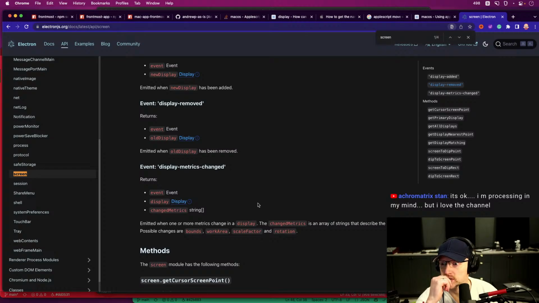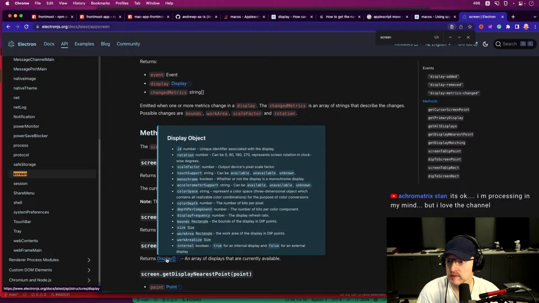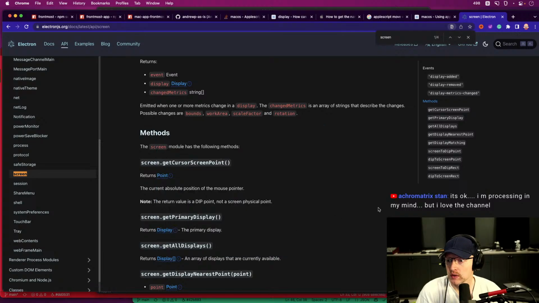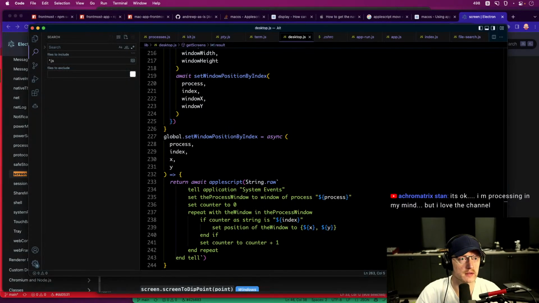Display metrics changed. I'm trying to think if there's any scenarios where I would need to adjust based on the screen resolution changing. There is a get all displays. Get primary, get all, get nearest.